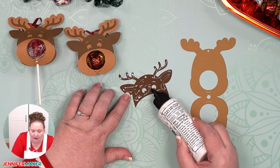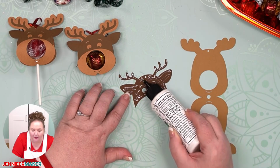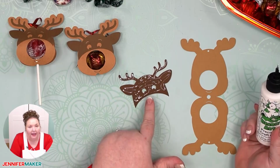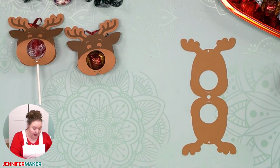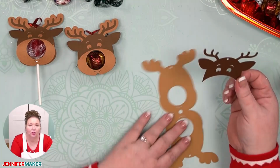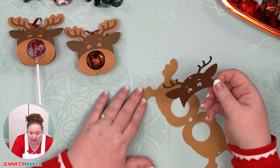And then here, like this. So you don't have to probably be quite as careful as I am. But if you're going to hang it, make sure you get glue above the hole too. And if you are hanging it or putting a string on it, the 2 layers will make it stronger. So keep that in mind.